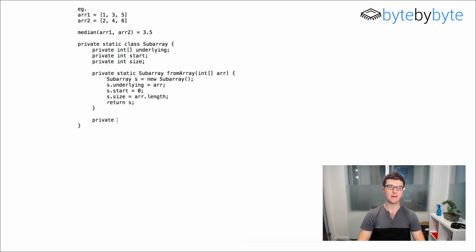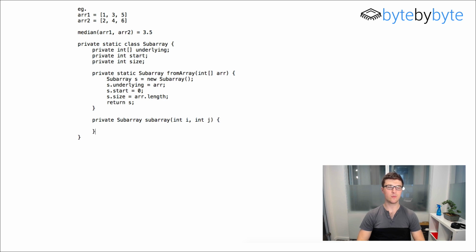Because this is going to be an instance method or an object method for the subarray. So we're going to say subarray dot getSubarray, and it's going to return a subarray. So lots of subarrays. And it's going to take in 2 pointers, an int i and an int j.